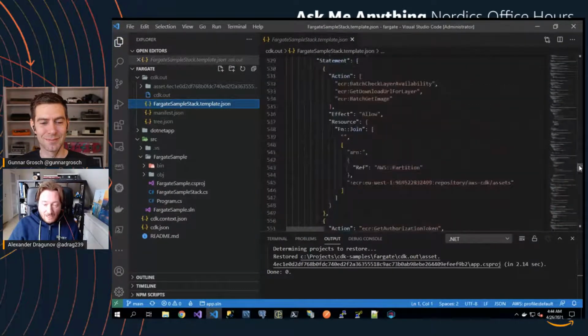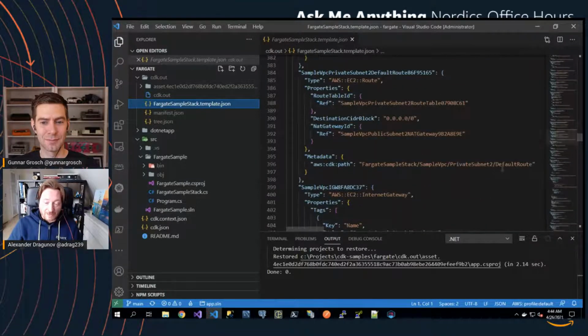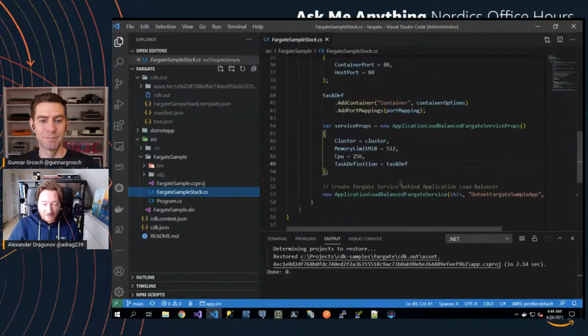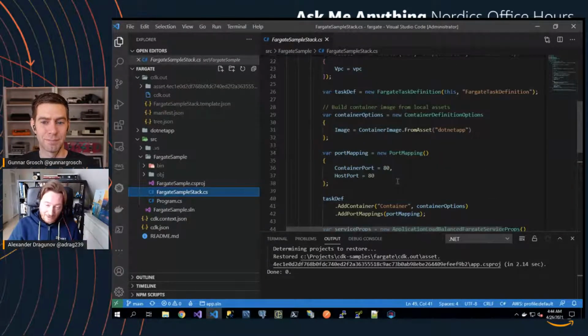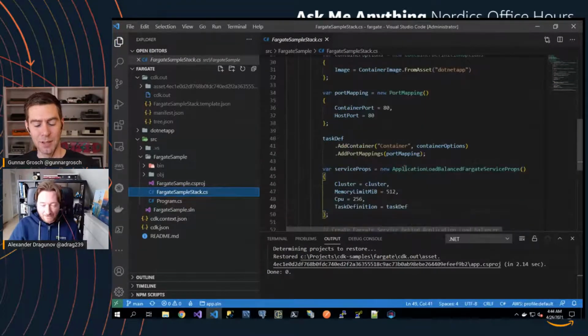Imagine doing all these things by hand, creating the right roles, the right security groups, etc. But here it's plain C# code, which is very easy to read, very easy to understand, and to see what's going on under the hood.